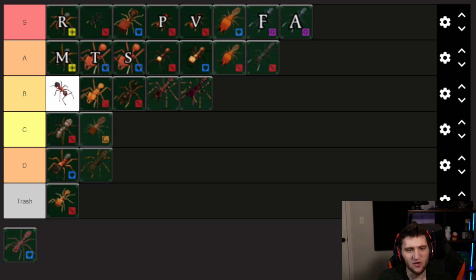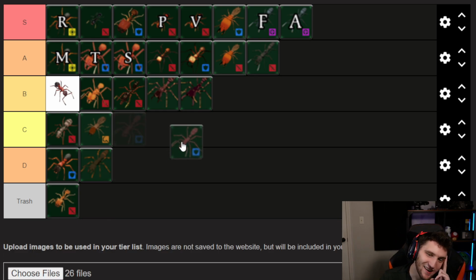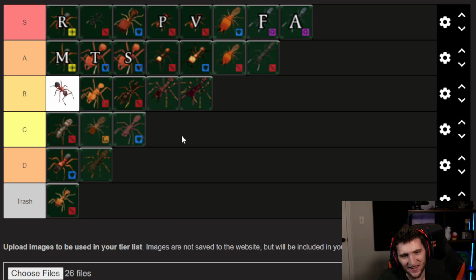Up next, we have the bullet ants. Oh, I cannot figure out where to put you. I'm going to put you in C tier because you are God. You are God tier if you can get them. The fact that they need to be level 3 to hatch 1 is ridiculous. That's 450 food to get them into a place where they can be hatched, which makes them the most expensive ant to get out. However, they are very effective in combat.